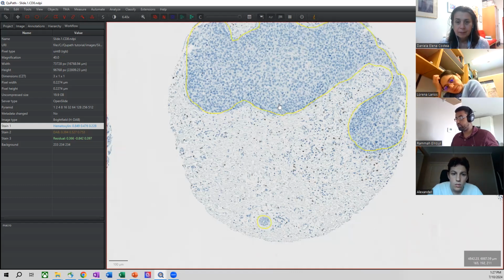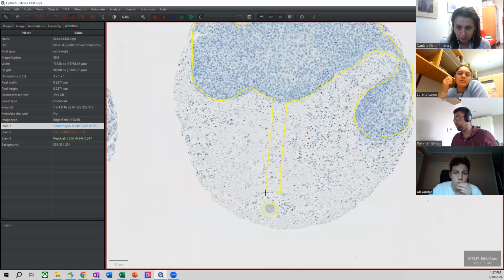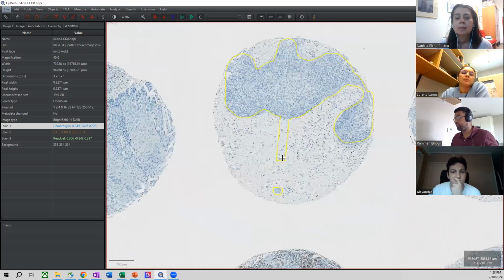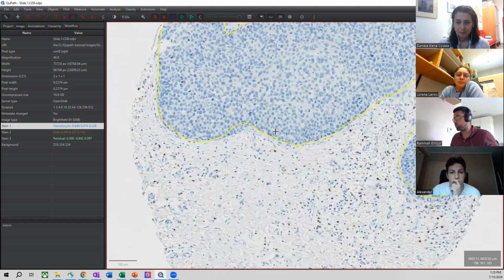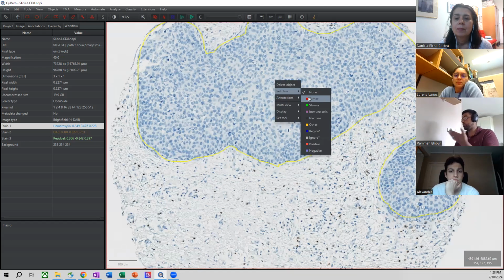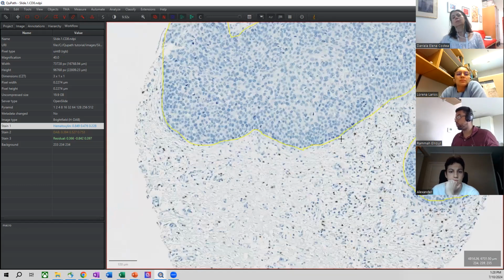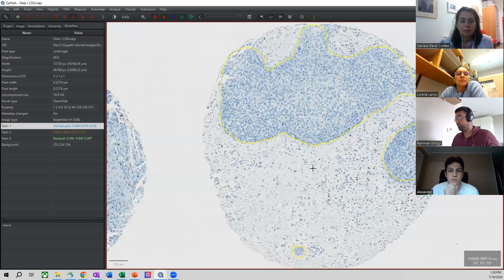An alternative is that I could just erase this part. I could just draw a straight line and annotate this object as well, and then I just erase everything. So whatever is easiest for you to do. I find this quite straightforward, in my opinion, but you just have to figure out what works for you, right? So after I finish this annotation, I can set class. Setting class essentially means that I'm going to specify that this is the epithelial or tumoral compartment. But as Nana mentioned, you want to look at the expression of your marker in both epithelial and stromal compartments.